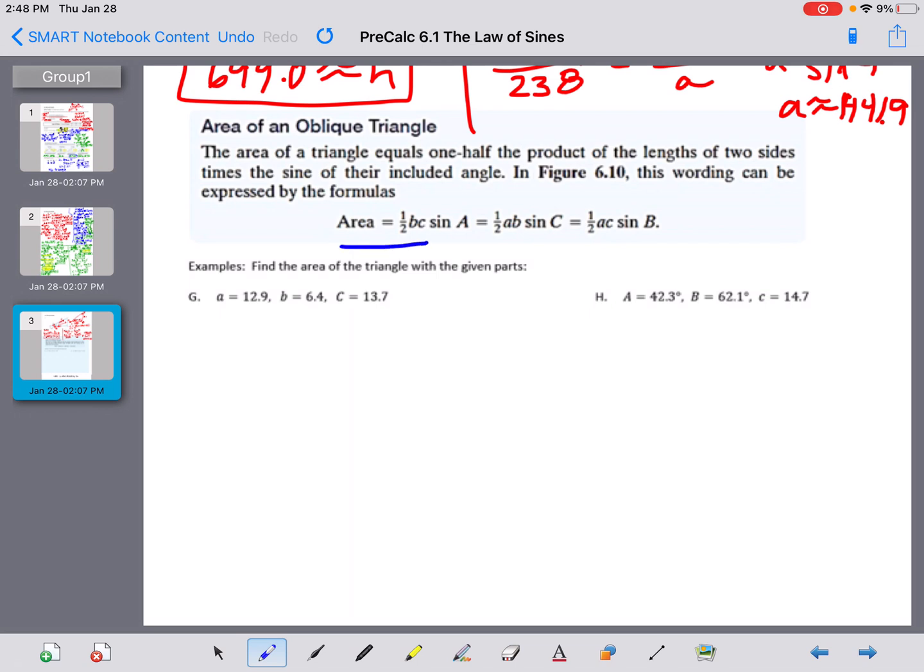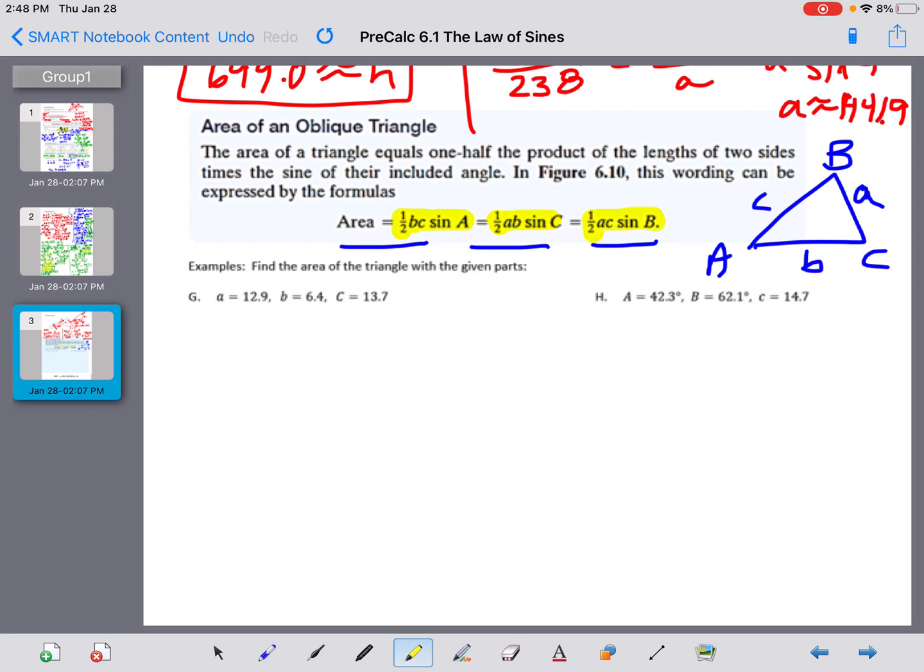And just so you know, there's 3 equations here. Okay? Think about your triangle ABC, your little a, your little b, your little c. Notice that any one of these can be used. In the first one, it's 1/2 b times c times sine of A. Do you notice how I see a, b, and c in there? A is the angle, b and c are the sides. Or maybe I know sides a and b and angle C. So 1/2 a times b times sine of C. Notice a, b, and c in there. C is the angle, a and b are the sides. Or I can use 1/2 a times c times sine of B. Notice again, I see a, b, and c there, but B is the angle and a and c are the sides. Any one of those is fine, so you use the one with the information that you have.